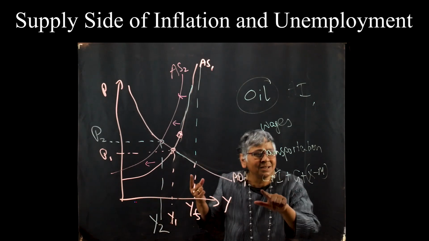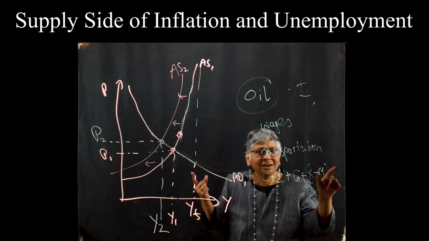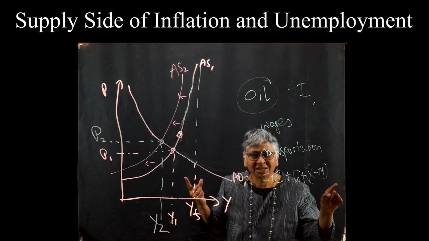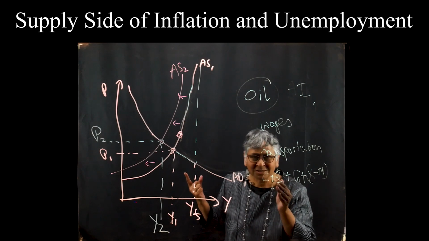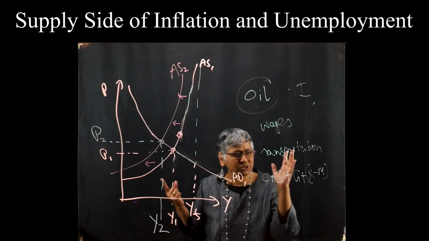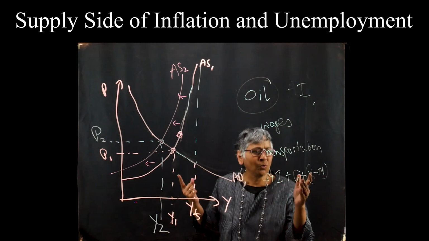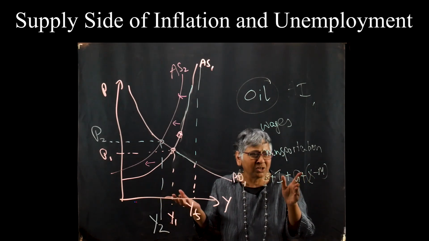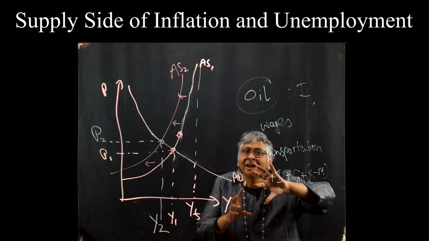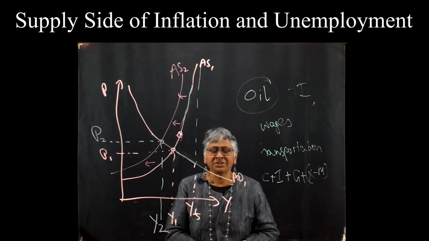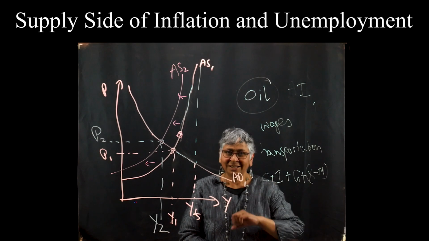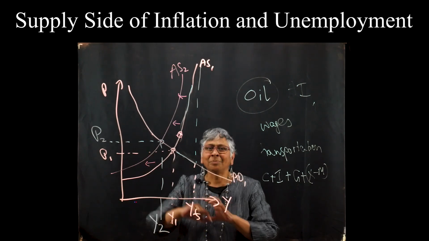What that means is all my policies are working through the demand side, C plus I plus G plus X minus M. Support business through promoting investment. Support households by supporting consumption. Support military by supporting G. Support globalization by supporting X minus M, right? Everything is working through the demand side. Nobody is controlling firms. In our classic model, I got a problem.